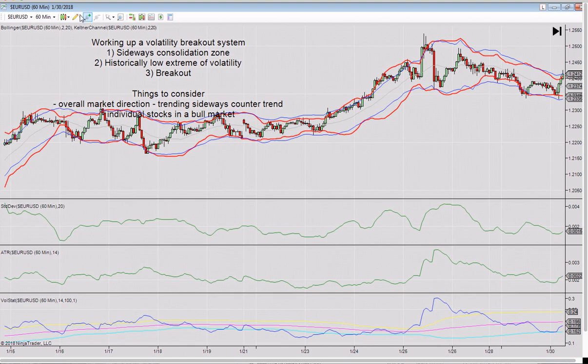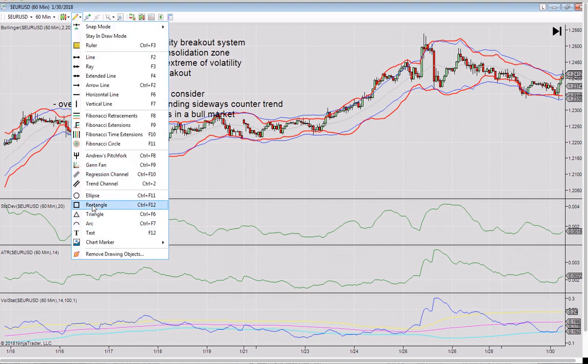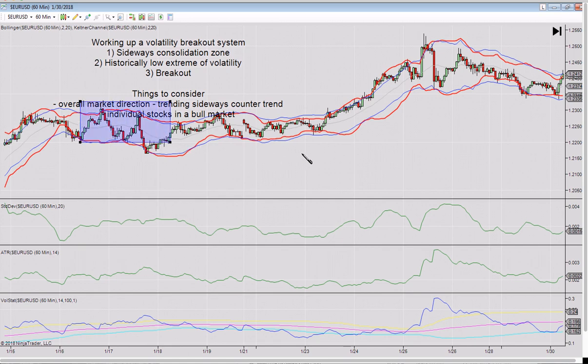So if the system was more discretionary and less mechanical, you could trust yourself just to recognize this. That wouldn't be a terrible thing for a system. In fact, arguably individuals can recognize patterns much better than algorithms can if they have the knowledge to do it. So if you're an expert trader, this may be something that you could start with, or maybe you could use the Keltners inside Bollingers, or maybe you could use some other method. You could use a certain number of bars without moving a certain distance.